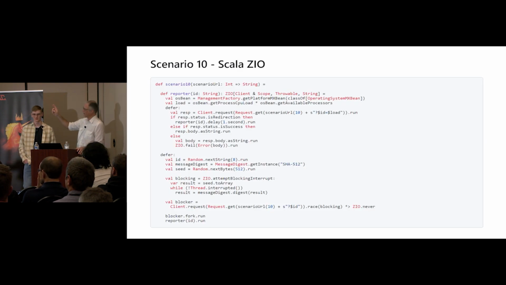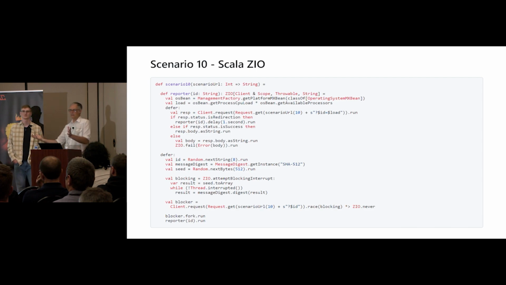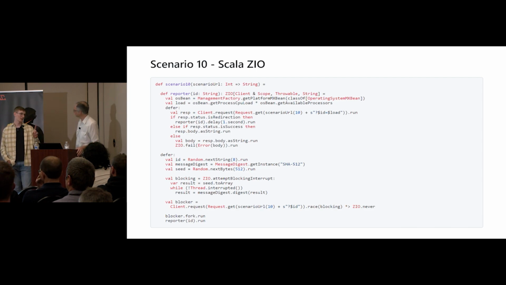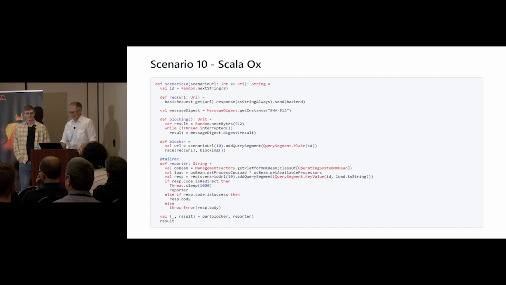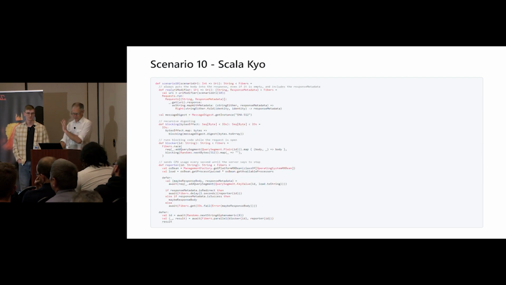Just want to point out one thing here: ZIO has this attemptBlockingInterrupt, which gives us the ability to actually cancel an effect that is CPU bound. One notable thing there is that if you have an extremely low average latency and an extremely high tail latency, and you think this is a good fit for you, you should know that attemptBlockingInterrupt introduces non-trivial overhead, as do many of these abstractions, right? When you want to do something which is more difficult, it costs more. Yep. So you can go look at these on your own.